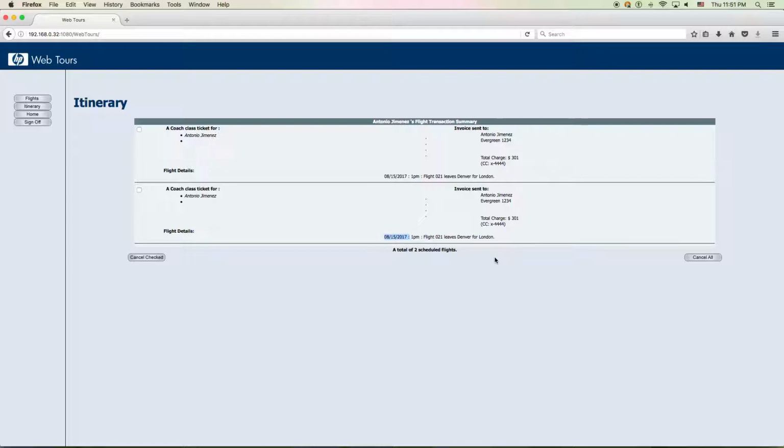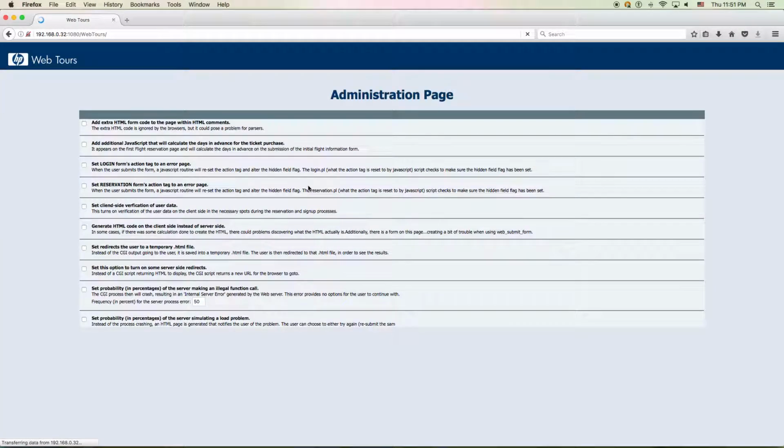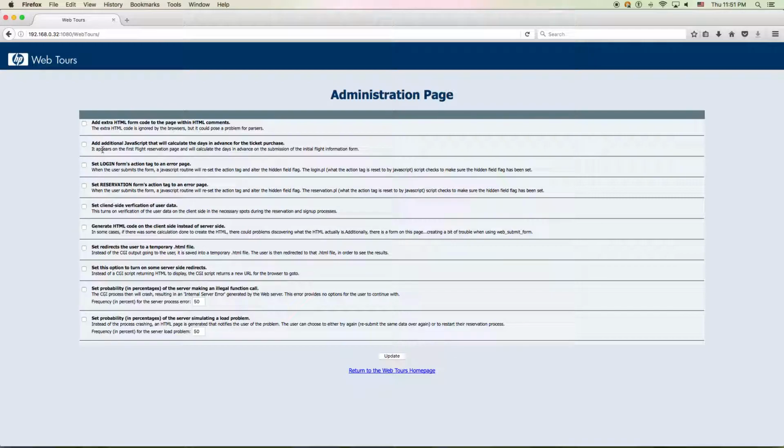But remember that WebTours is a tool that you can modify. You can do a lot of things with this tool. You can just go to the administration link and you can validate, calculate dates and data in the future, a lot of things here. It's a powerful tool, WebTours.